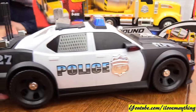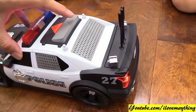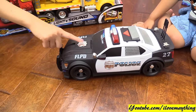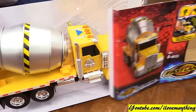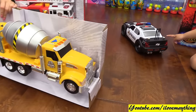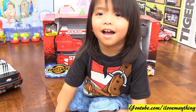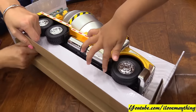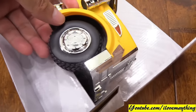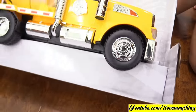Okay. So this is how you open the trunk. By pressing this. Awesome. Okay, mommy, go on. There you go, halfway done. Woohoo! What happened? Yeah, I know, it moves, huh? Motorized action. Okay, here we go, Marksman. Yeah, the wheels do spin, huh? Ooh, rubber tires! Rubber tires! Awesome, Marksman. Not plastic.